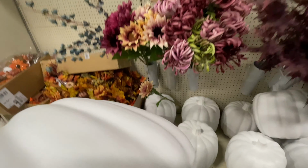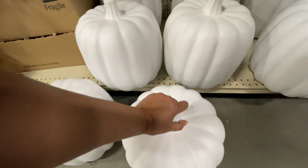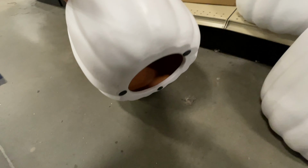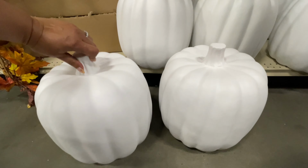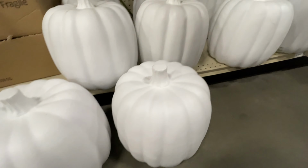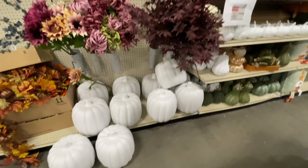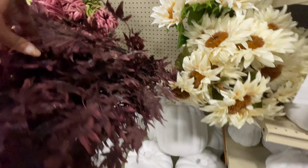These are really big, guys. When I saw these, I was like, OMG, love. And then look, it's like open at the bottom. They're heavy, but obviously not as heavy as they would be if they were solid. And now this is me trying to figure out how much they are, because we can't leave without knowing, you know? $30, not bad. They're big. They're very, very big. Look at that. These are good. And if you don't want them to be white, you could always paint them, do a little DIY, and make them your own, if you will.